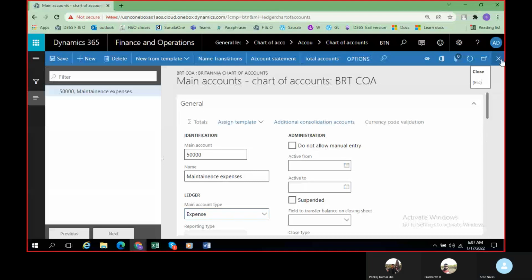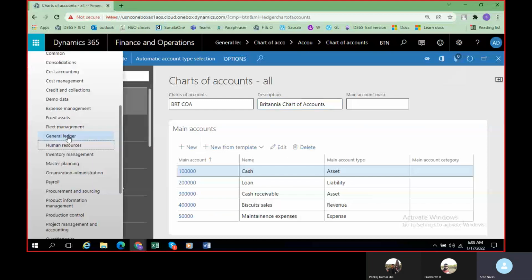Okay. So for the timing, we have created a few main accounts, right? Either you can create main accounts in this way, or there is one more way. You can just come to the general ledger, under chart of accounts, under accounts, and come to the main accounts.